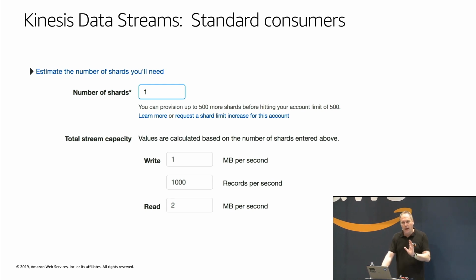Now, something new happened in this area, talking about performance, and it's about reading data from a Kinesis stream. You can read 2 megabyte per second per shard, but this is shared for all the applications that read from this stream. If you have a lot of applications, this can become a bottleneck.